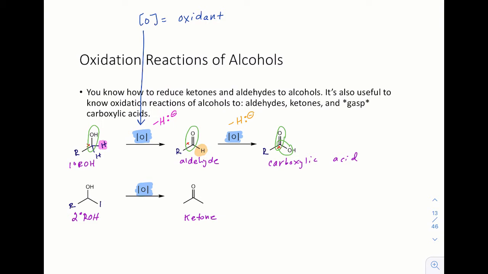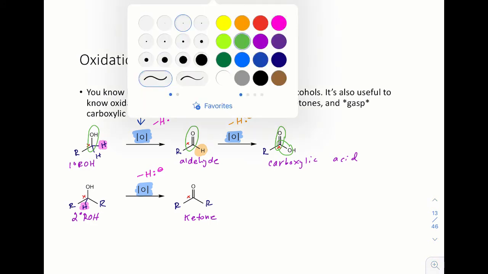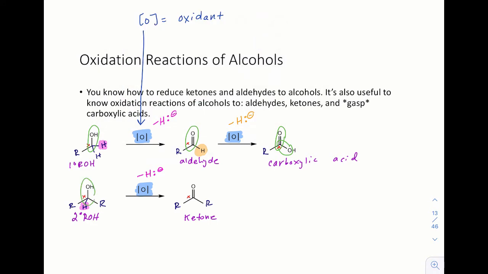Secondary alcohols can be oxidized to ketones via removal of the one hydrogen atom bonded to the carbon bearing the alcohol functional group that becomes the carbonyl carbon. Again, we'll worry about the specific oxidant in just a moment. In this process, we observe one bond between carbon and oxygen being converted to two bonds, representing an oxidation process.